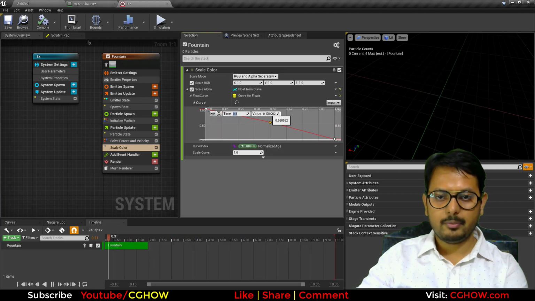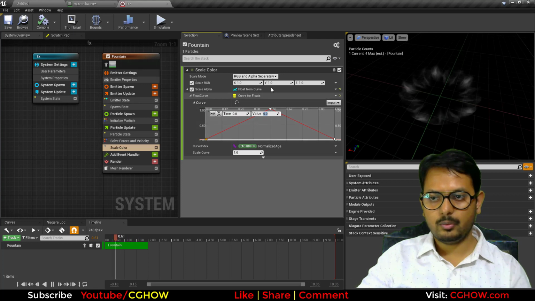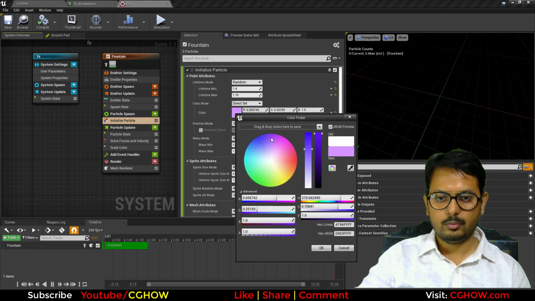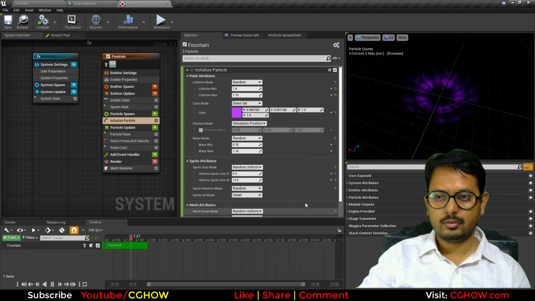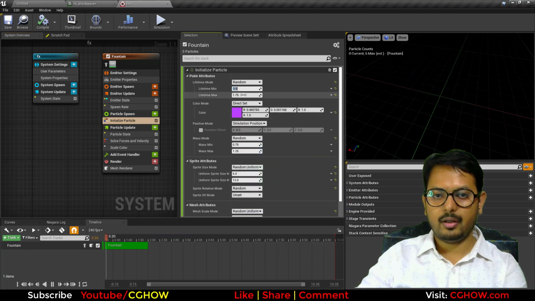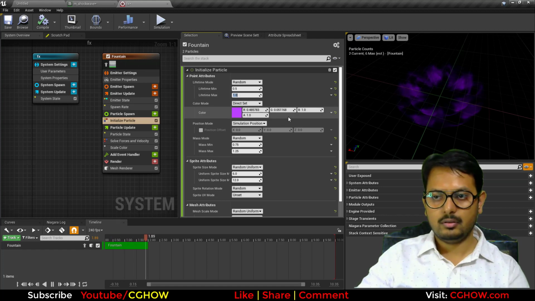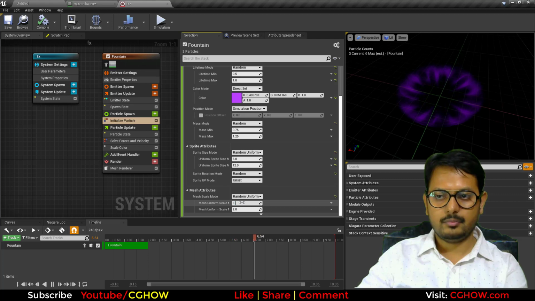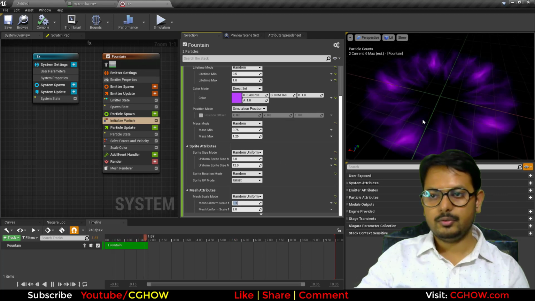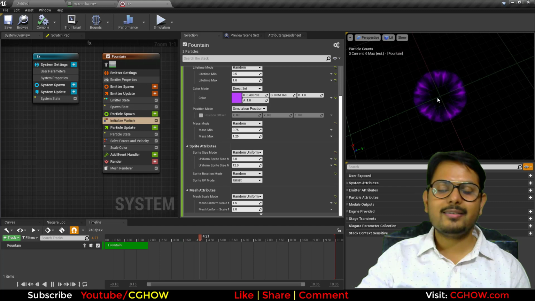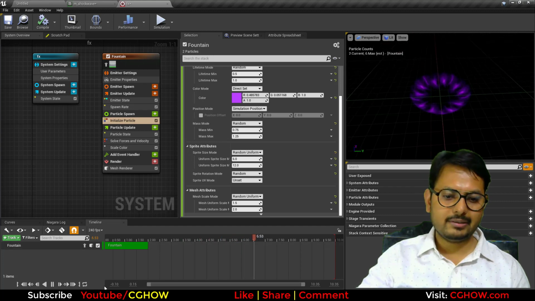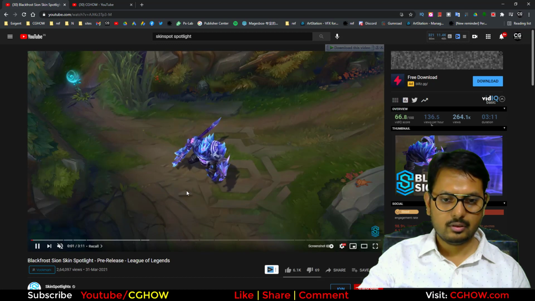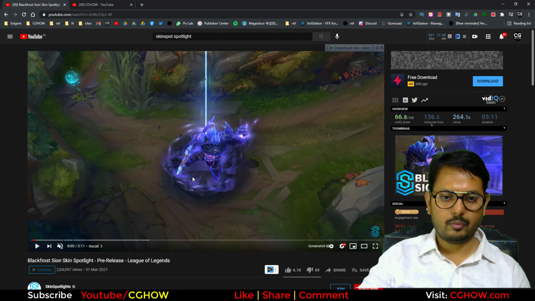So at 0.5 it will be 1, at 0 it will be 0, and also you can change the color like something purplish, and life 0.5 and 1. You can use this type. You can adjust the timing and scale and all, but the basic idea is you can create this type of shockwave like this.